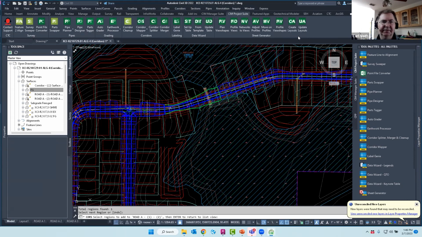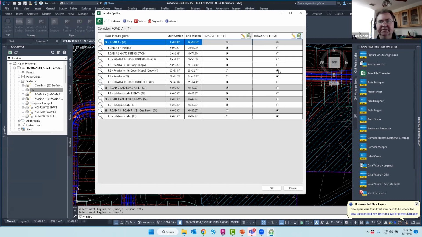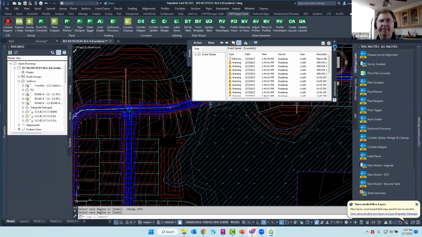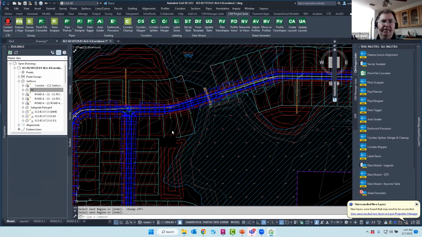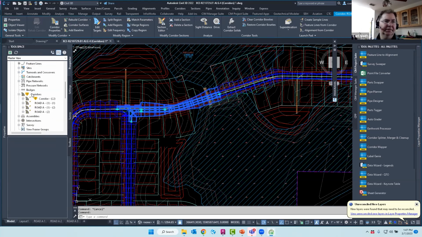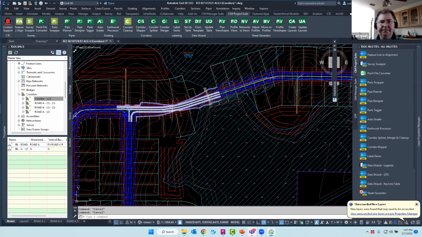I can also come through and then select other regional sections by visual. May actually help out pretty good here too. And so now those have all been picked up and drug into that other corridor. And so that one's now into Road A corridor as well. We can come through, rebuild automatic on those.